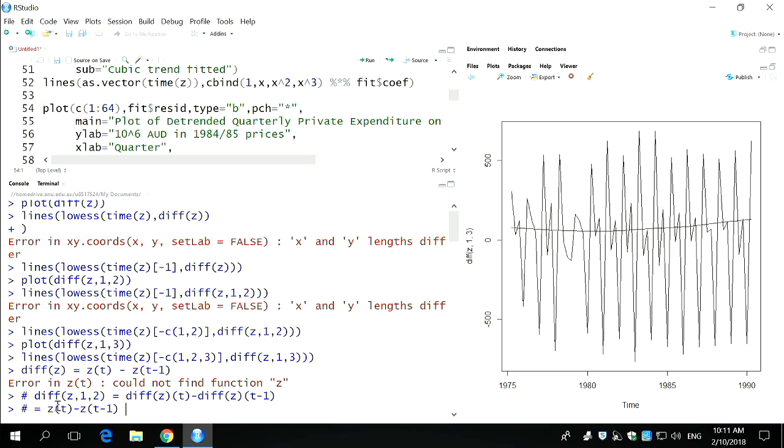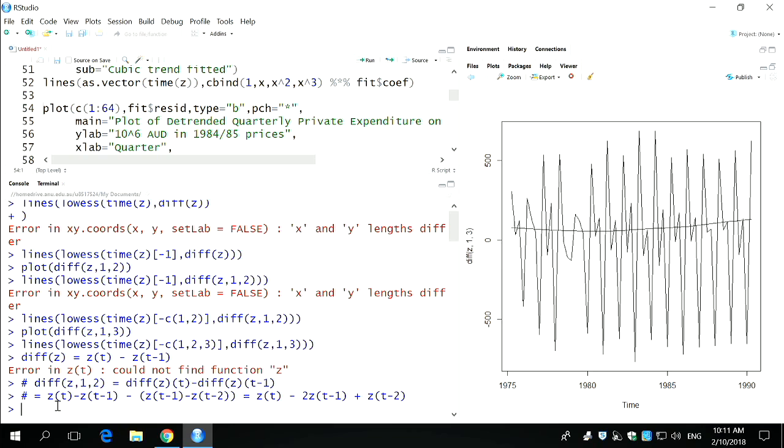That's the first term. Minus diff of z t minus 1 is z at time t minus 1 minus z at time t minus 2, okay? You can see what's going to happen here. So you get z t minus 2 times z t minus 1 plus z t minus 2.